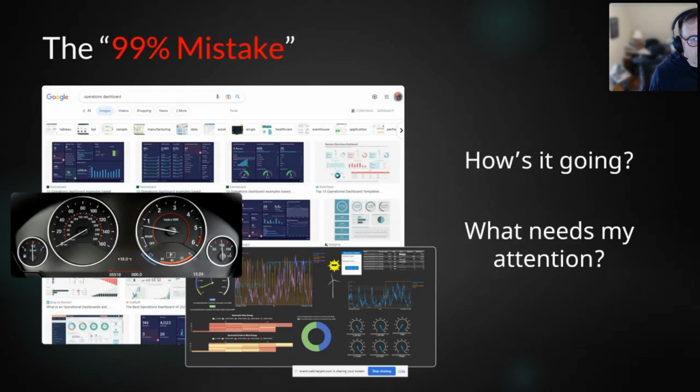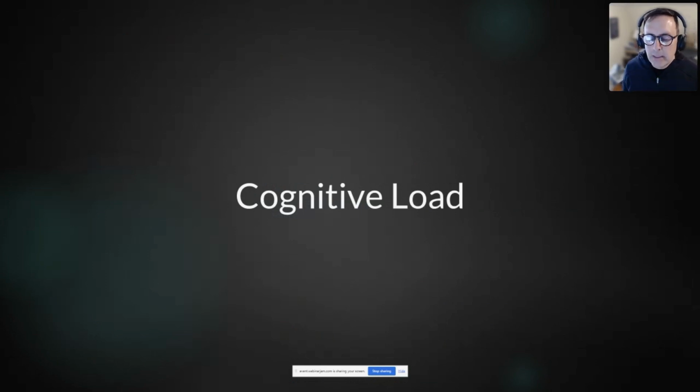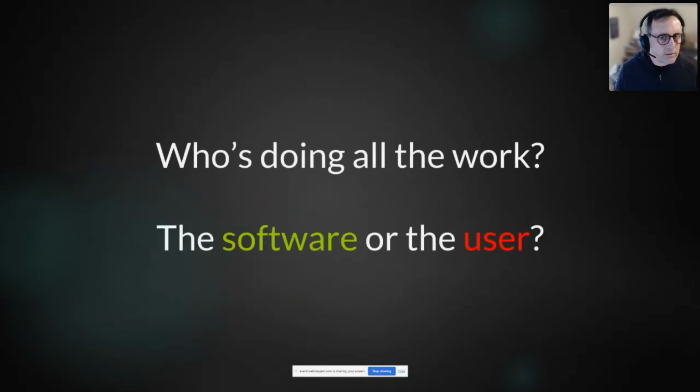Right? You do not get a sense for where are the issues, right? If you just show trends or you just show data, then it's really up to the user to figure out, and it's all their work. And that's a topic we call cognitive load. And the most important thing about cognitive load is, where is it, right? Who's doing it? And if you're forcing the users to look at a dashboard full of data and make up their own mind about whether it's going well, well, first of all, it requires that they have the expertise to do that, and they might, but it also means they can all interpret it differently, right? So who's doing that work?